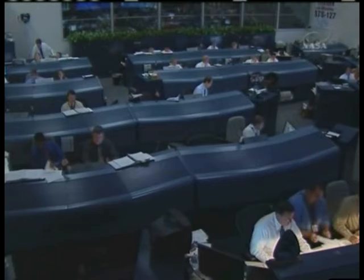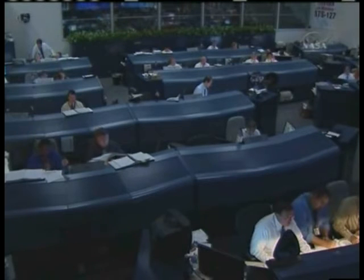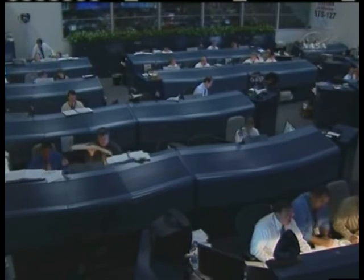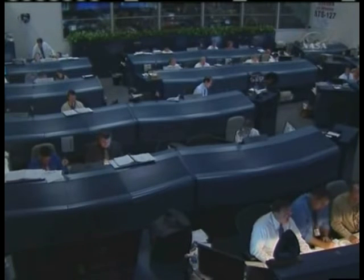The team here in the Space Shuttle Flight Control Room is monitoring systems on board Endeavour and getting ready to set up for the operations in space. The next maneuver of Endeavour will be with the orbital maneuvering system engines in about 23 minutes and 45 seconds, using that as the OMS 2 burn to more circularize the orbit.